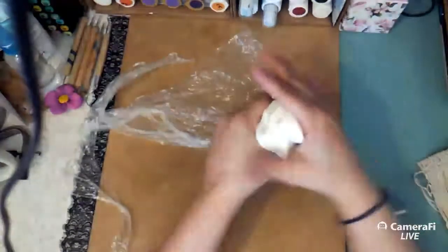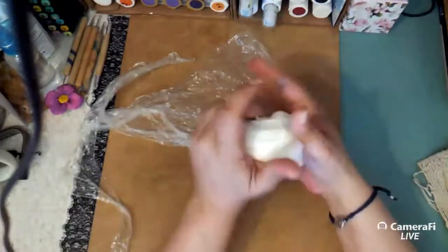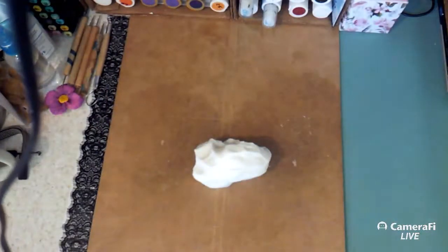So I'm going to get some Vaseline in my hands because I think I've worked it a little too much. I just need it to stick just a little. So I'm going to lather up my surface and we're going to get the molding.